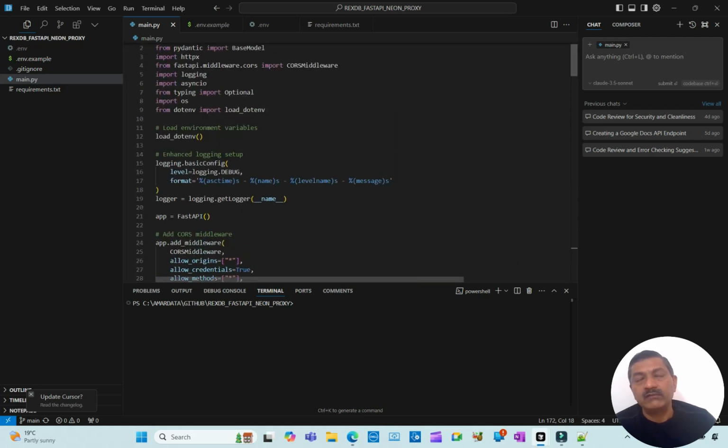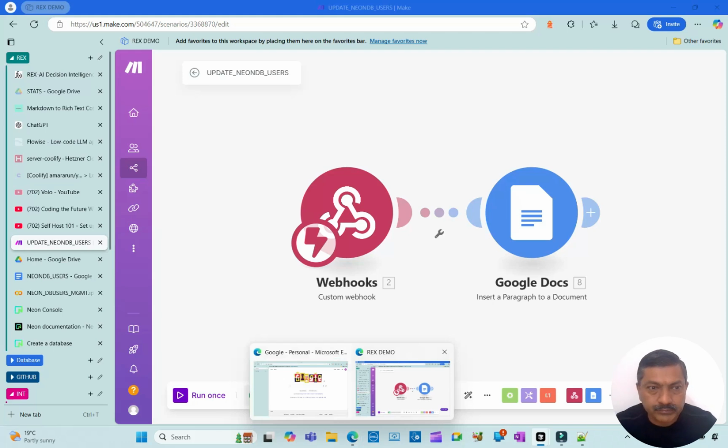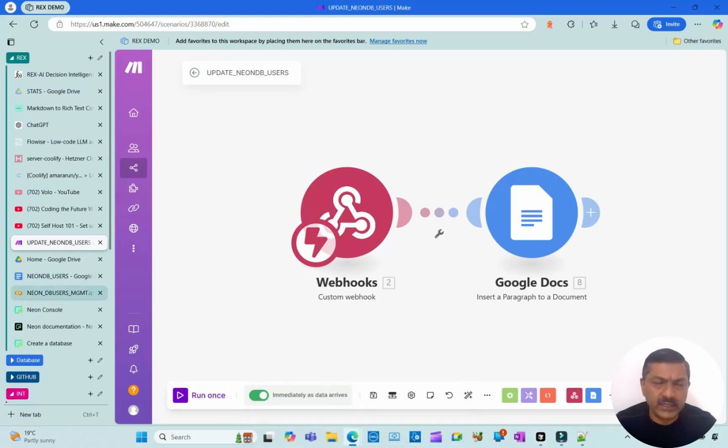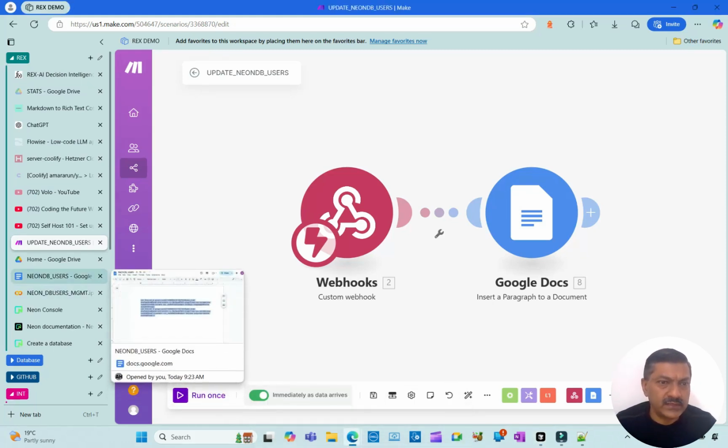Now Neon is one fantabulous platform for AI apps, especially where you want to provide a functionality like this for a user to create an app on the fly, or you want to create a database on the fly in the backend. So let's look at Neon. And even the pricing, the free tier is good for testing, and the pricing is very good.